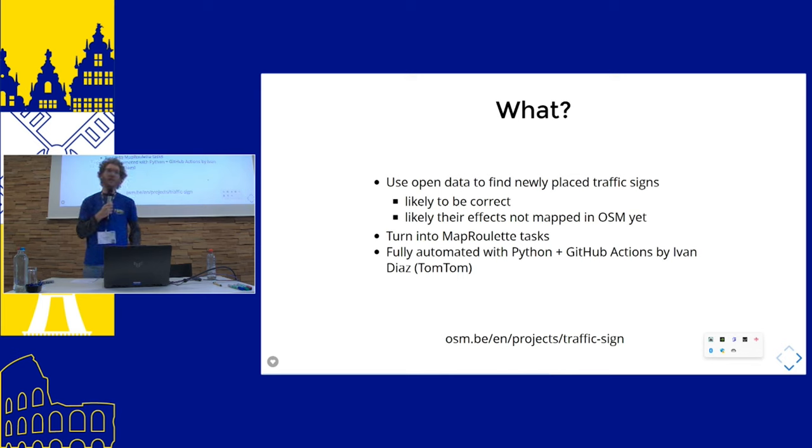It is really cool, in an incredibly chaotic country like we have, that some municipalities are actually digitizing all the new traffic signs that they are placing. And usually when a traffic sign is new, it's not mapped. For example, a new one-way road. The moment they put the sign there, it's probably not mapped in OpenStreetMap yet. So if you filter just those signs that are impactful and new, then you have a limited number of objects to identify, where you're pretty sure it's very relevant to OpenStreetMap data, and you don't have a crazy amount of things to check.